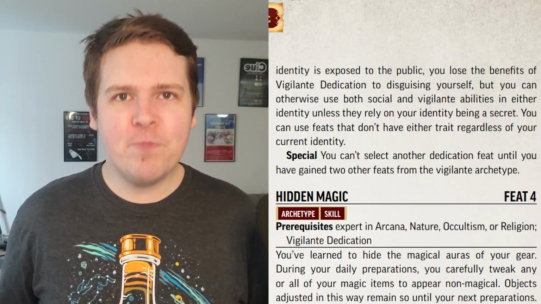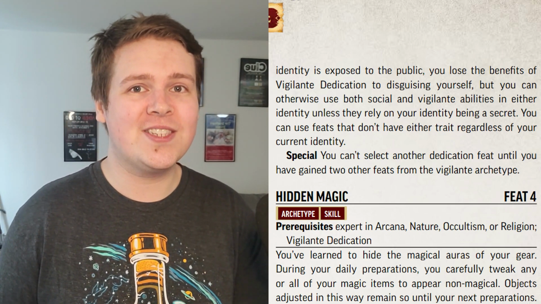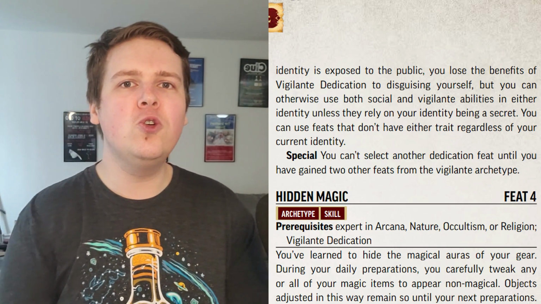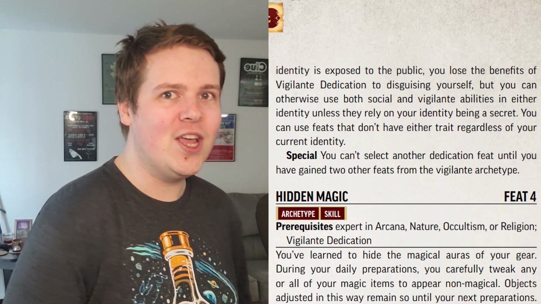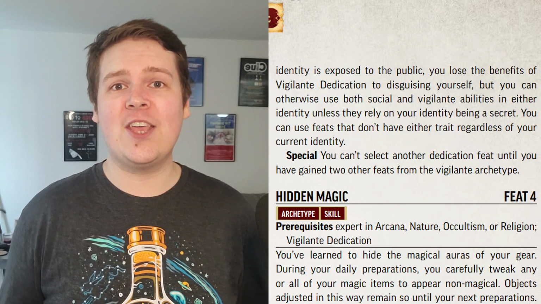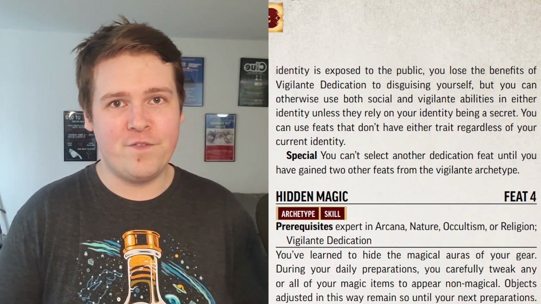If at any point the public learns about your two personas being the same person, you instantly lose all of your vigilante benefits. Just like a cleric betraying their deity, you lose all benefits of your vigilante dedication. This means that you're no longer immune to alignment things, people can recall knowledge about either of your forms, etc.